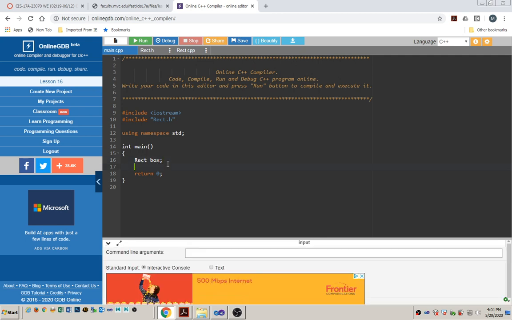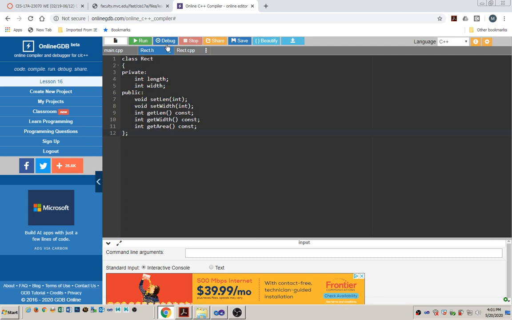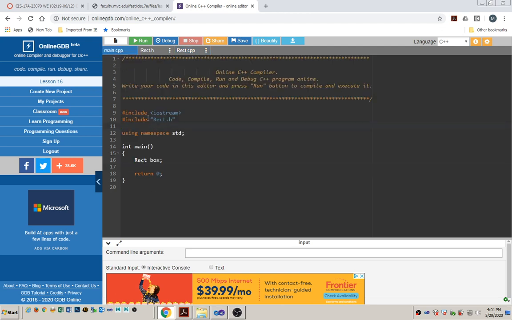Okay, so moving forward, when you guys are writing classes, which is what our focus is going to be on from now on, this is the basic way you can split up your classes. And if you have more than one class, you just do the same thing over and over. So if I was going to have a class called circle, I'd have circle.h and circle.cpp. The class declaration would go into the .h, and the member function definitions would go into the .cpp file. Same thing in circle.cpp, you need to include circle.h, and over in main, you need to also include circle.h to declare instances of it.